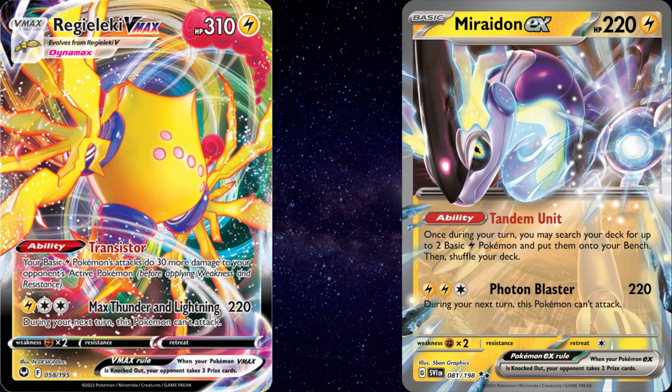Trying to upgrade the free Regieleki VMAX deck on its own? Stupid. Trying to upgrade the free Miraidon EX deck on its own? Idiotic. But if you use polymerization on the two decks, you can create something new that's actually fairly decent, though it will never be quite as good as you want it to be.